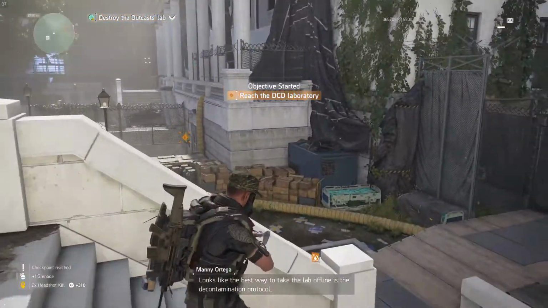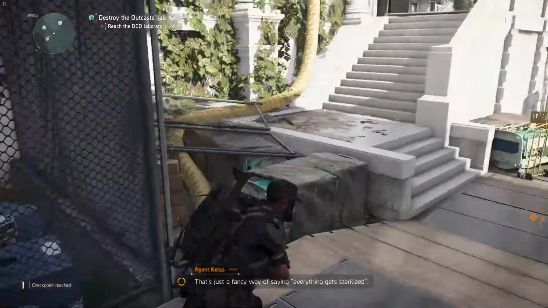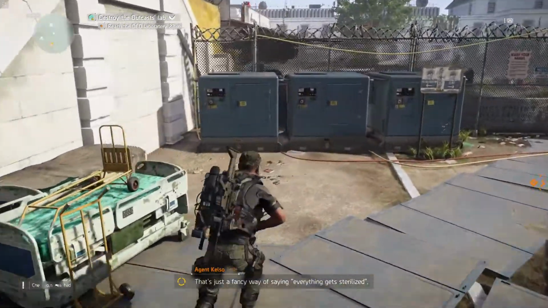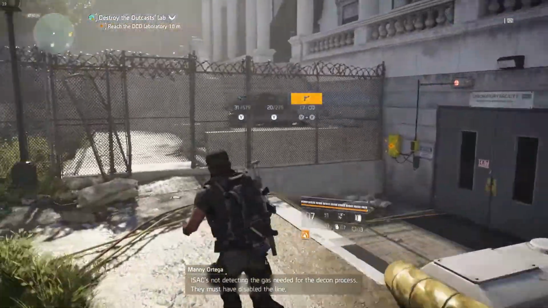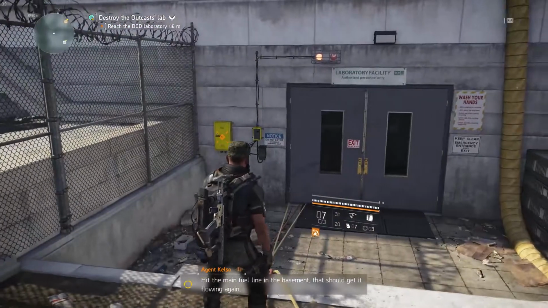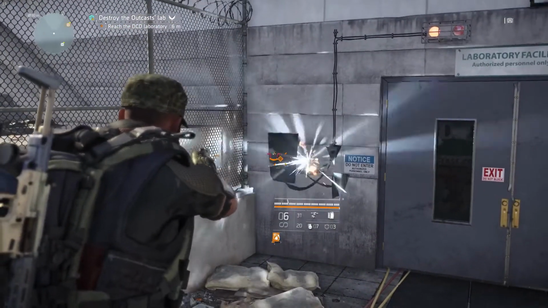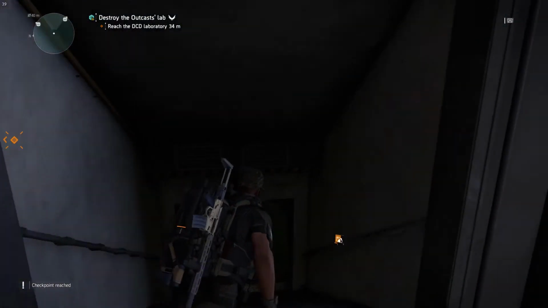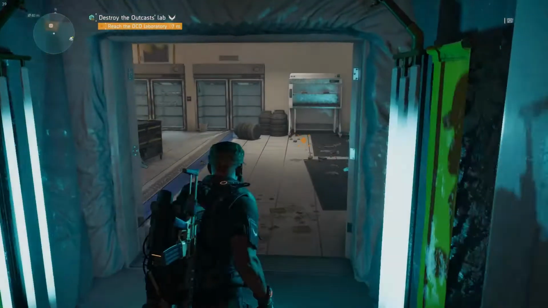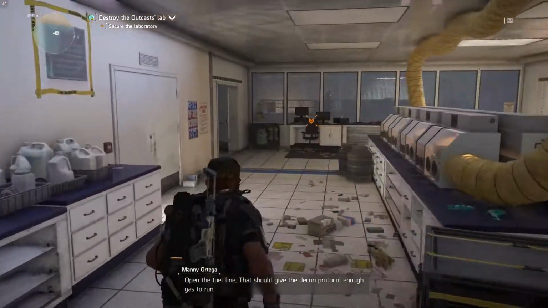Looks like the best way to take the lab offline is the decontamination protocol. That's just a fancy way of saying everything gets sterilized. ISAC's not detecting the gas needed for the decon process. They must have disabled the line. Hit the main fuel line in the basement. That should get it flowing again. Open the fuel line. That should give the decon protocol enough gas to run.